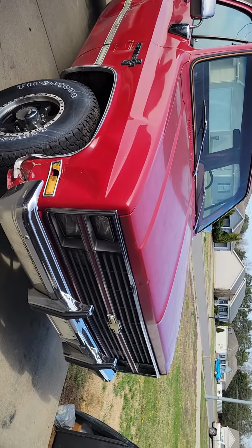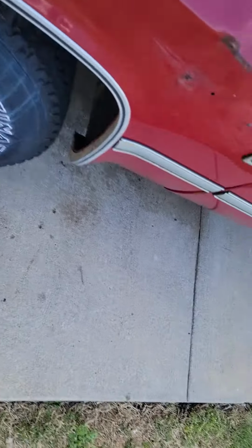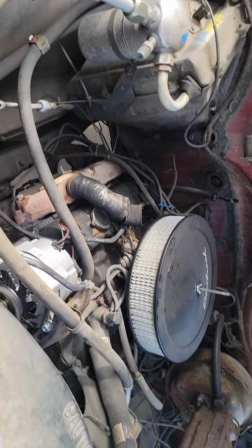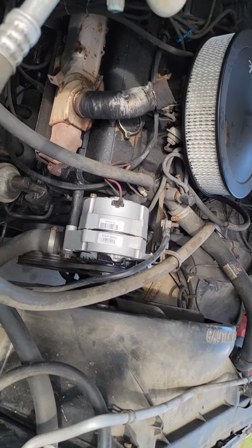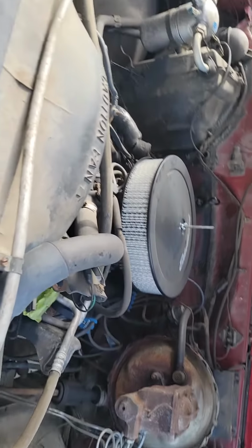So we'll be taking his old motor out, and I'm gonna sand all this down and redo it all over again. So it's gonna look really, really good. We'll take this motor out, do some other stuff here and there. Taking that leaky thing out. Yes, sir. Yep. Make all this stuff look new. All that.